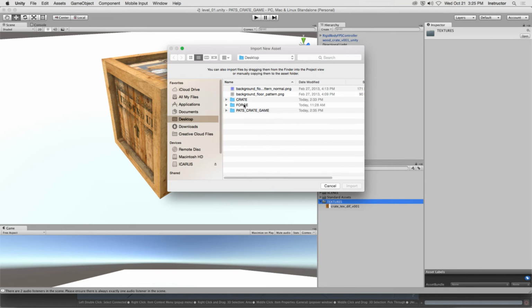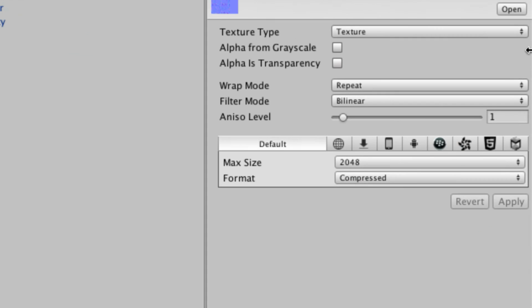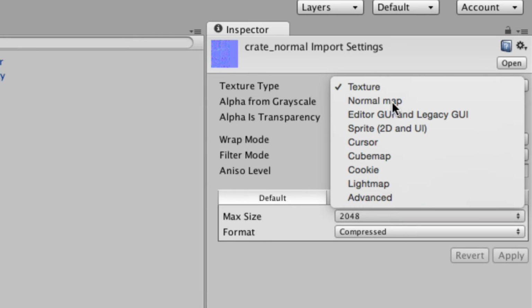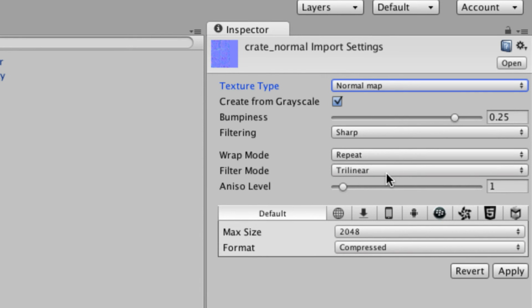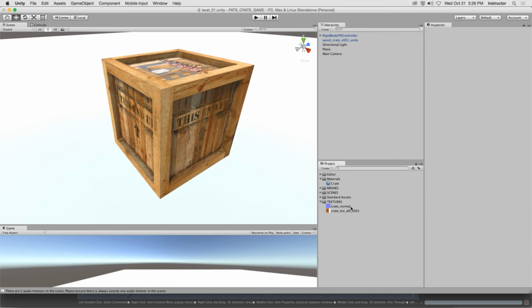Even textures come in as assets. Here we go. There it is. Now, with it selected, one of the things that I like to do, but you don't necessarily have to do it, inside of the inspector, the texture type, let's just tell the entire computer that this is a normal map. Actually, let's not do that in this case.